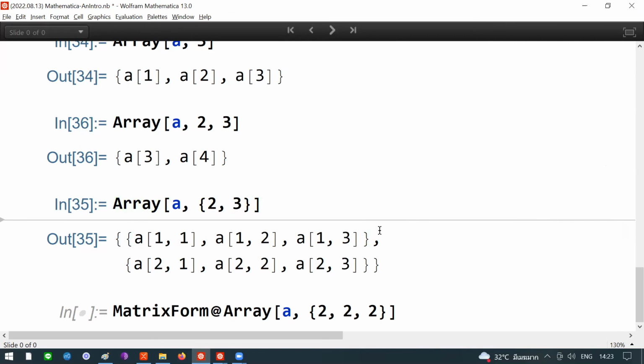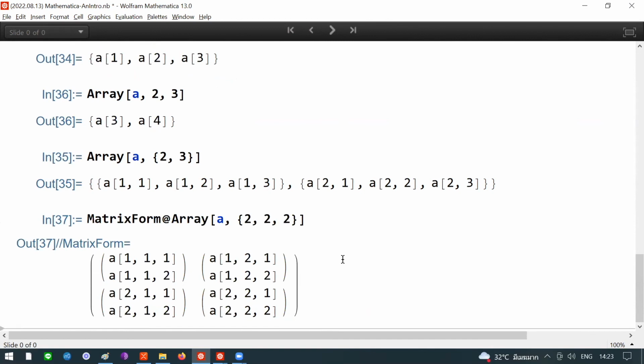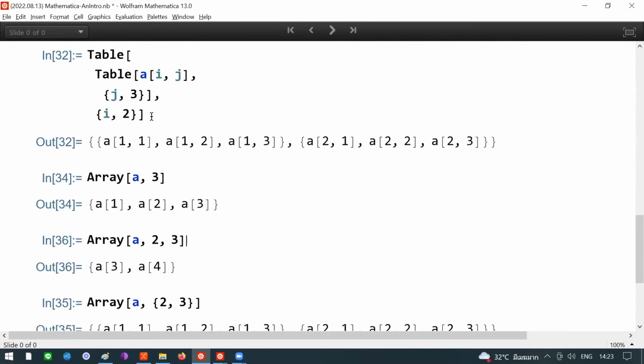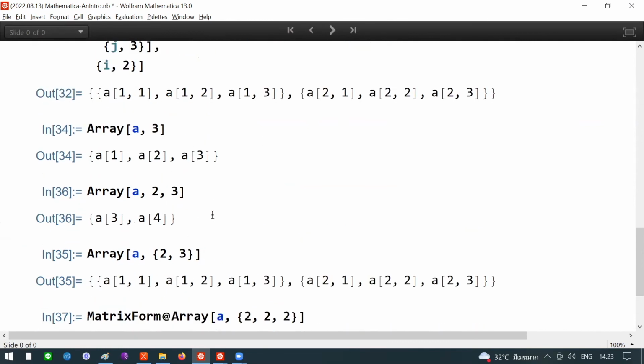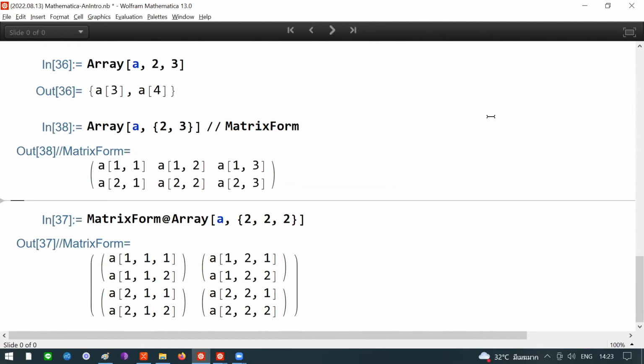So there's a function called format. This is where, if you know linear algebra, you see this a lot. So the same array, if I put matrix form around it, yeah, I think this is what I wanted to do. There, that's what I wanted. Okay, it's actually a 2 by 3 matrix. So this is how you would write it in a mathematical textbook, but in a computational world, this is this.